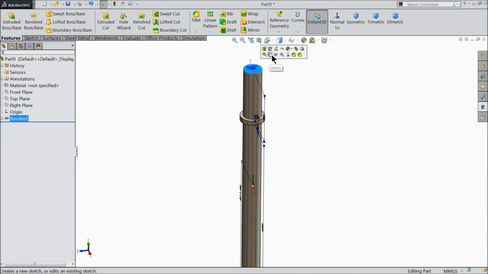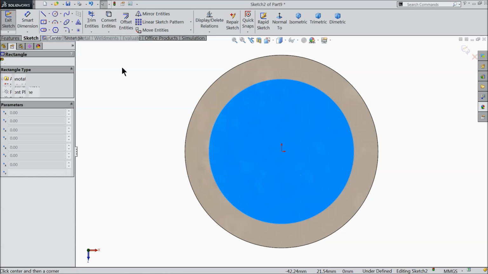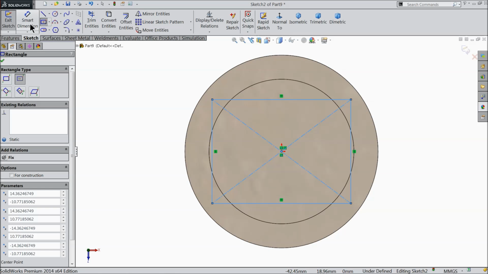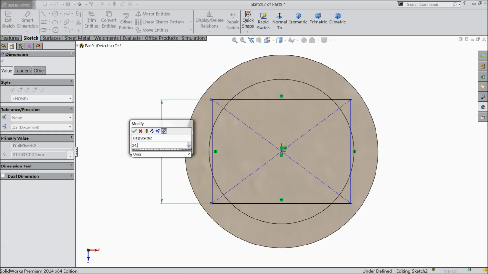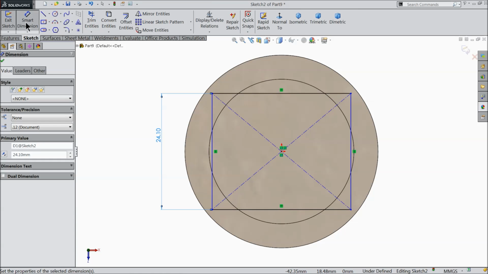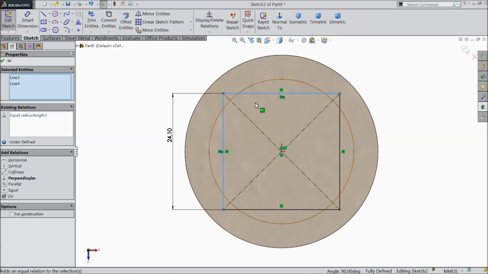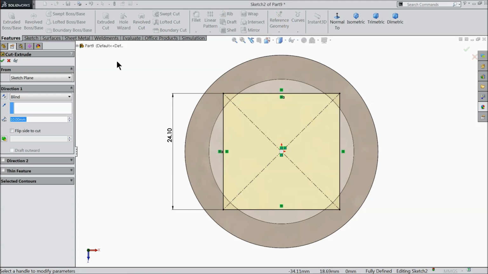Now select this top face, sketch, select here center rectangle and define the length 24.1 mm, equal. Okay. Now select extruded cut.